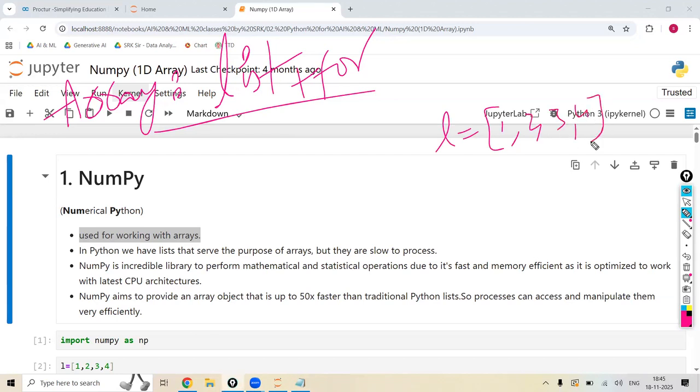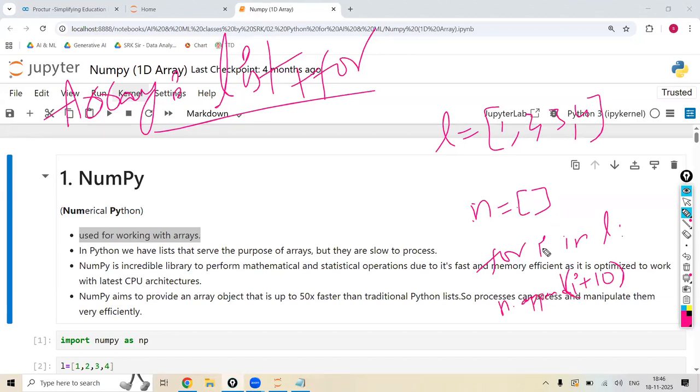For every value, I want to add 10. To do that, I use for i in L, i plus 10. I write N is equal to an empty list, for i in L, and whatever i plus 10 is, I append it: N.append(i + 10).